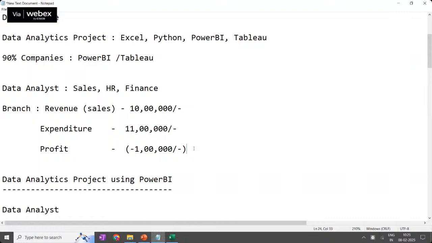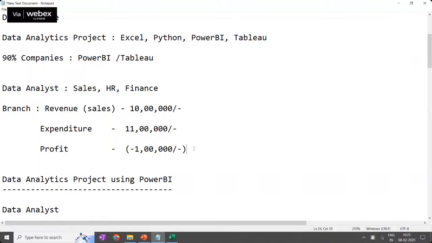This is one way. For example, they have identified the loss is due to the amount of rent. Then what are they going to do in that case? That area rental value is very high. They are going to shift the location. So these are all the things they are going to do later to develop their business.